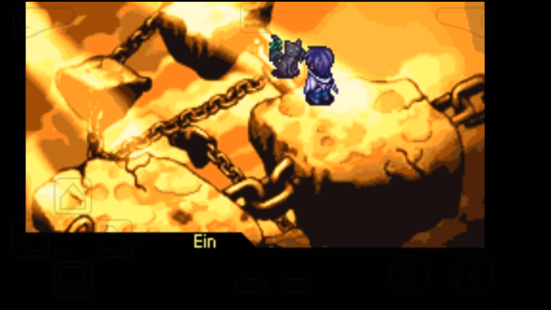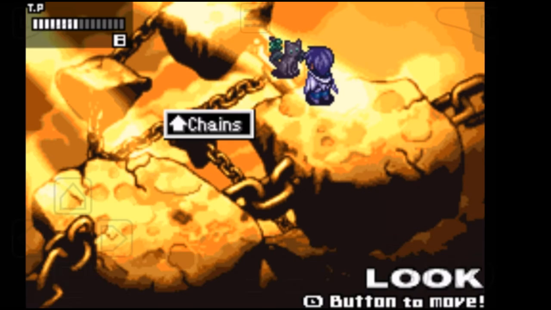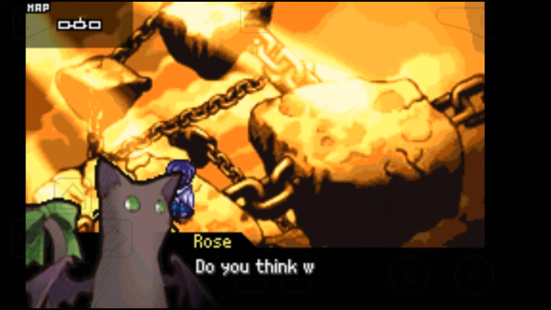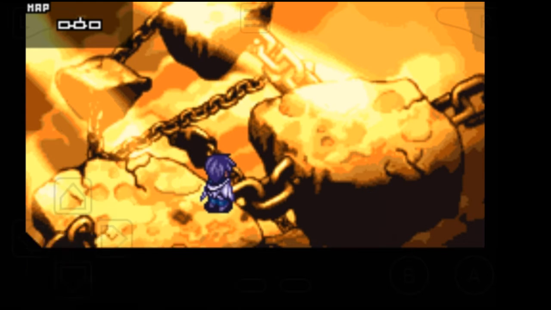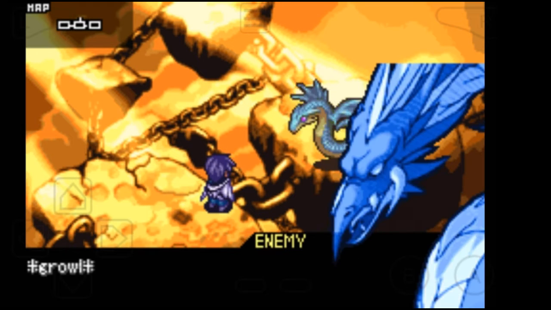Power wrist. That's very useful. A bracer. A battle item. It'll temporarily resist that. You owe me one. I want some fish and nuggets. Yeah, nuggets. This is the end of the road here. I'll take it from you. Do you think we'll run into any more demons? With our luck, yes. But it'd be nice if we didn't. Highly unlikely. Their numbers will only grow as we near Riviera.